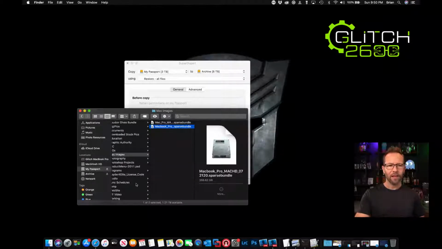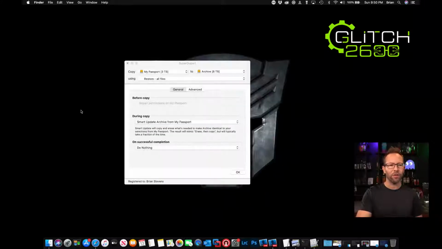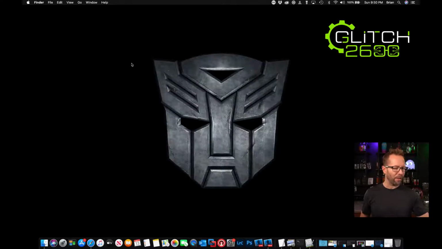So that just shows you some of the power of what you can do with Super Duper. Like I said, Carbon Copy Cloner is another one that does it. There's a million of them out there, but this is the one I use. For free, you get the restore all and backup all, and I think you can get the backup user. But Smart Update and a few other things are what you get with the paid version, which I think costs about 20 bucks. Might be up a little bit more now, between 20 and 30, unless you catch it on sale.